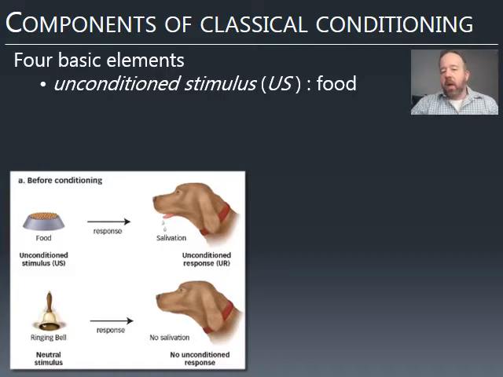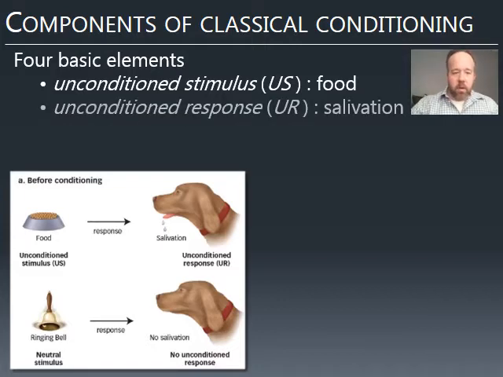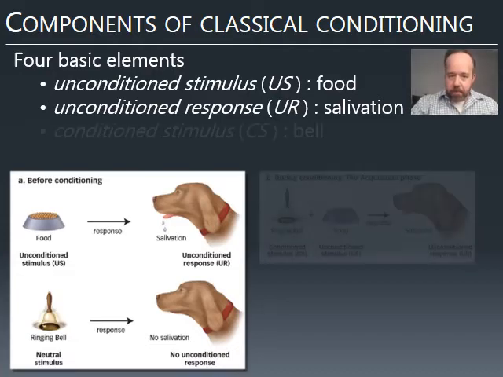So again, Pavlov did not train the dog to salivate in response to food. The dog would do that anyway. So that's why the food is the unconditioned stimulus. There's no learning required for that one. You also have the unconditioned response, and that is salivation. So the dog salivates in response to the food. Again, no learning required here. Unconditioned. So these things occur before any part of the conditioning experiment has started. So the dog normally salivates when food is presented.